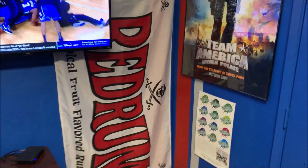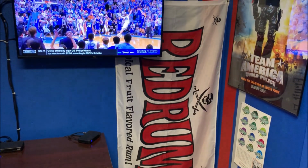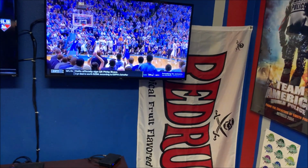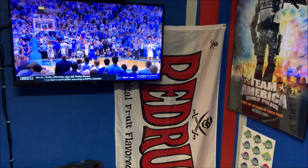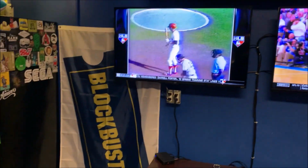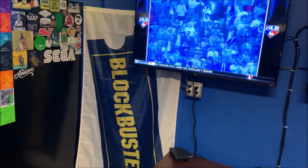This is a Red Rum banner. I got this from Jared when he was in college. I think one of his friends worked for Red Rum, which is a rum. I don't even know if Red Rum's still around. It's fruity, it's good. We used to mix it with lemonade. And then we have our Blockbuster Video banner, because Blockbuster was a huge part of my childhood growing up. We watched movies out here, so I wanted one.